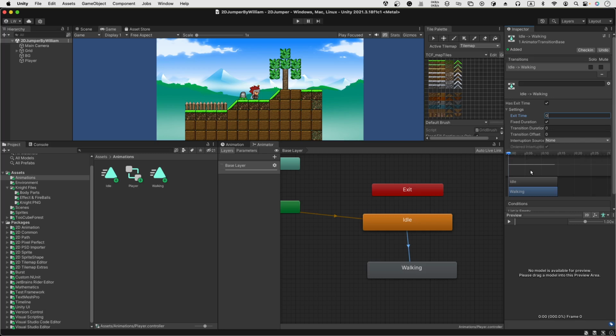So you just start walking when you hit the walk button, and there's exit time. You can say that you do not have exit time, so it will not return to the idle position. If you are walking, you're just walking.